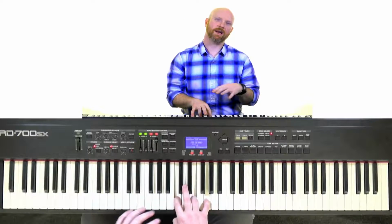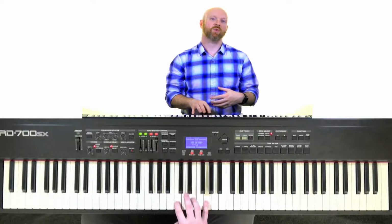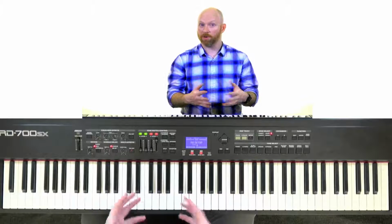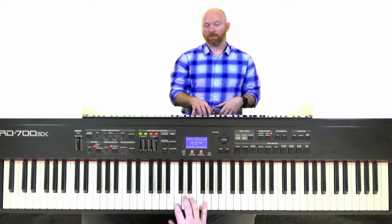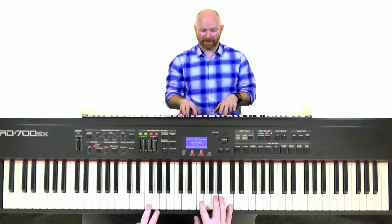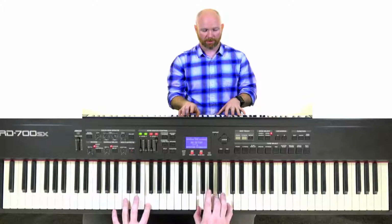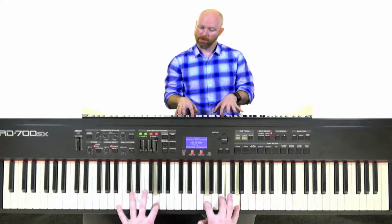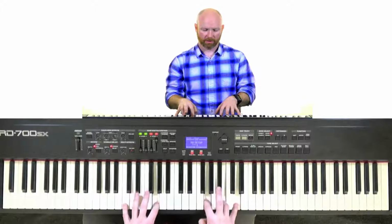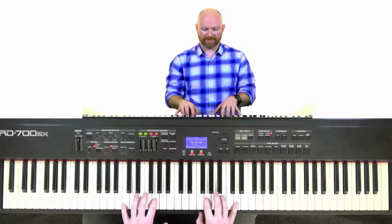Now, the next step in making your chords sound better is learning when to double notes. And doubling means just adding the same note somewhere else in the chord. So, for example, if we went back to this F, C, G chord progression, instead of just playing it in that root position, which is typical of very beginner keyboard players, F, C, G. Sorry about that. As you can hear, very bright and thin sounding.